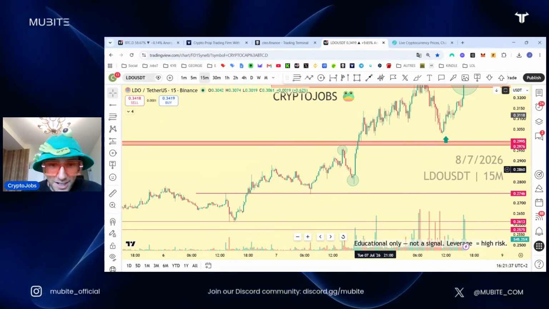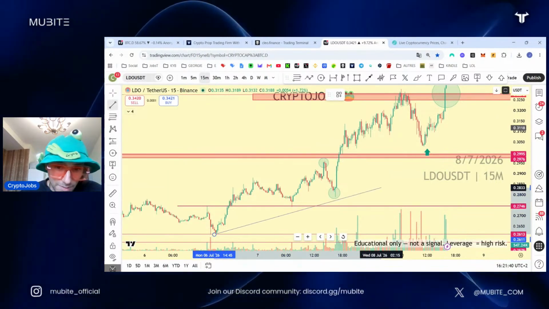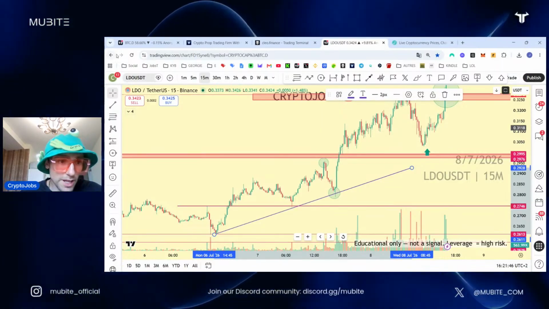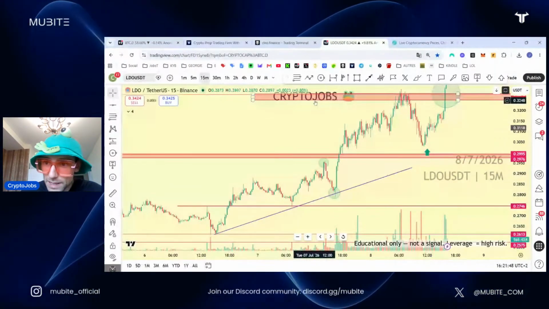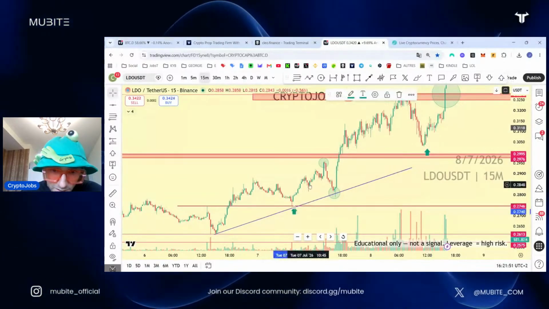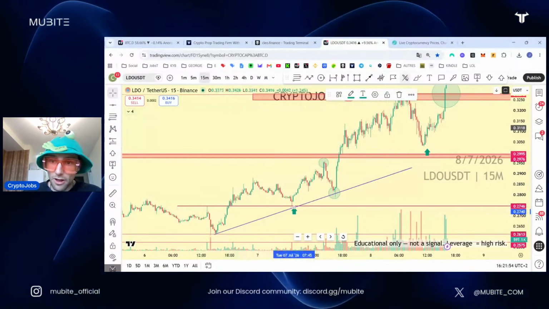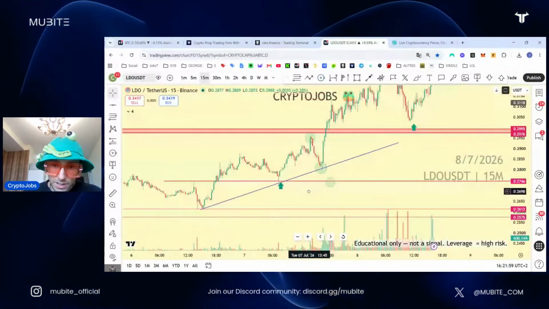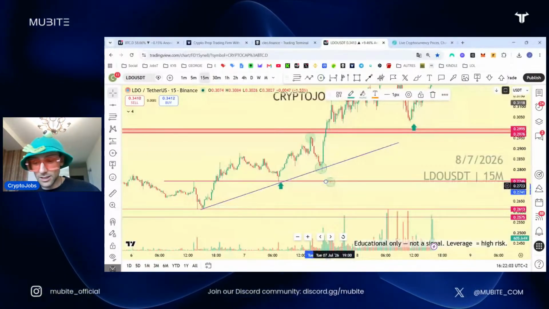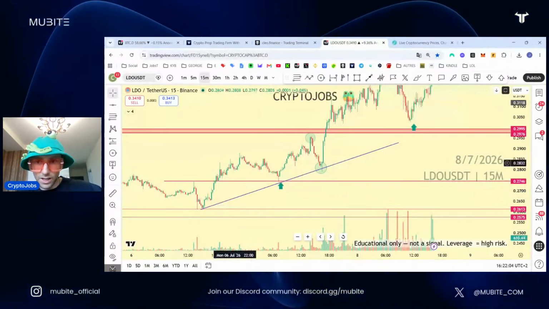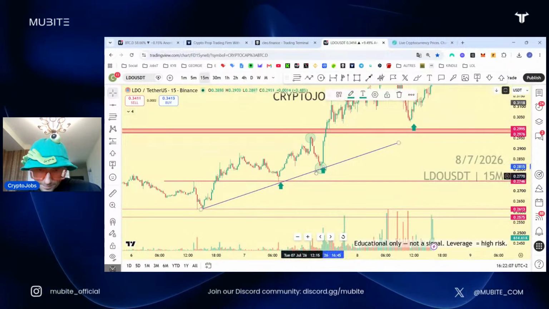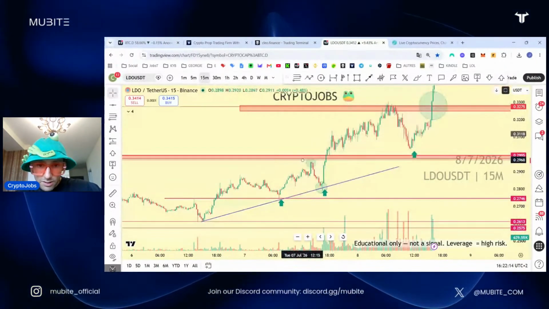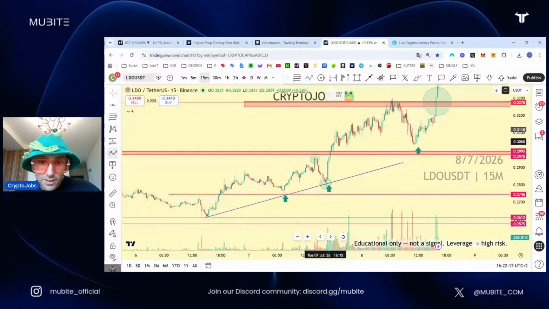Some people might have been liquidated here because the move was big. I know sometimes it's tricky, but globally, you see the higher low. Yes, I have some problem in English. The higher low has been respected. Usually, when you have such a configuration, such a breakout, you put your stop loss under the higher low, because if this level is broken, it means that the tendency is invalidated. Each time you create a new high, you have to respect the higher low and be above it. Here, the resistance was at this level. You can see the tendency was very strong.